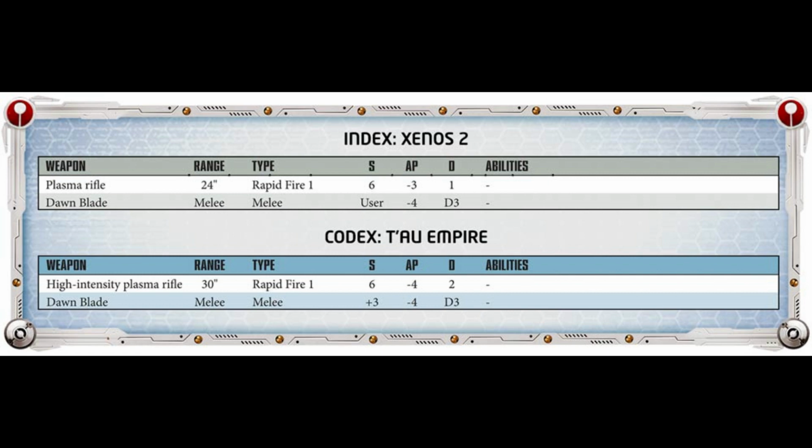So let's look at the improvements that have been made to Farsight. Both of Farsight's weapons have been improved. The plasma rifle is now 30-inch range, -4 AP instead of -3, and does 2 damage. And then the Dawn Blade is now +3 strength, meaning that he's going to be hitting at strength 8 instead of strength 5. One of the major issues he had previously was that he just wasn't able to get that high number of wounds through because of his low strength. Now at strength 8, he's going to do a lot more reliable job of getting that damage through. So overall, this makes Farsight a much more beat stick unit than he was before, but it's still not a huge loss if you just don't fire that plasma rifle.